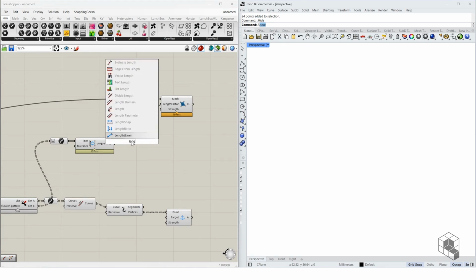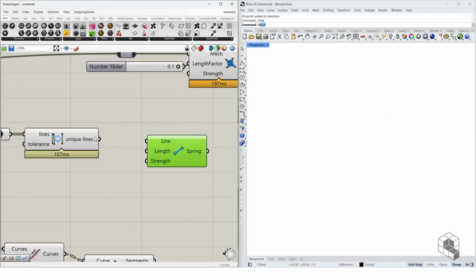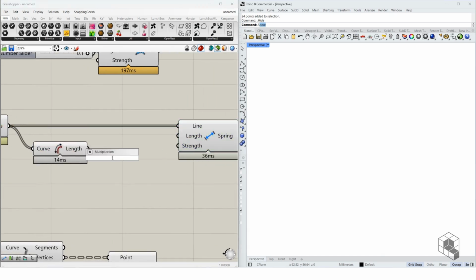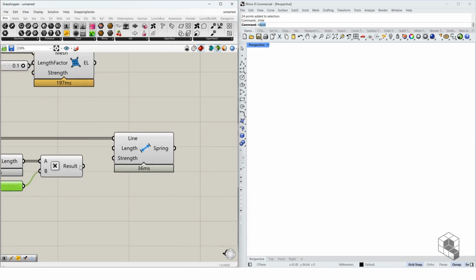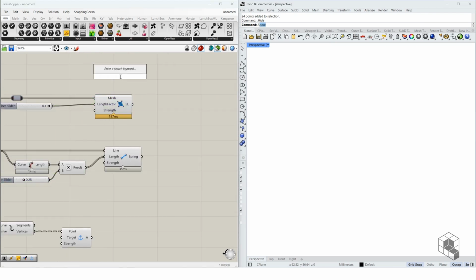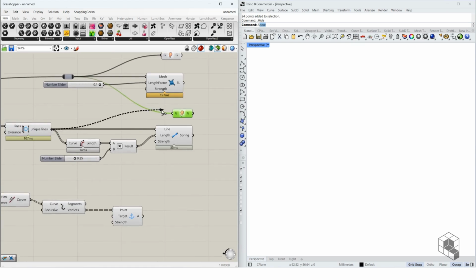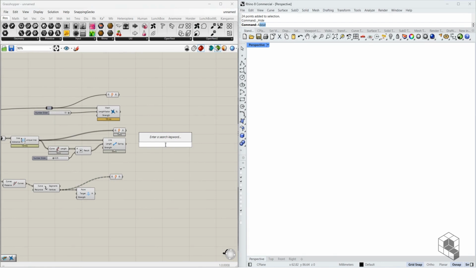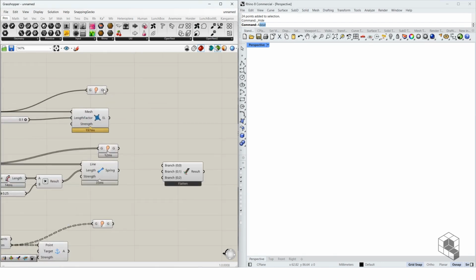Use the length line component. So here's the line. For the length component, we will use the length and multiply it with 0.25 or any value which is smaller than 1. That's the target length. In addition to this, we will also use show. And twine all of these together.